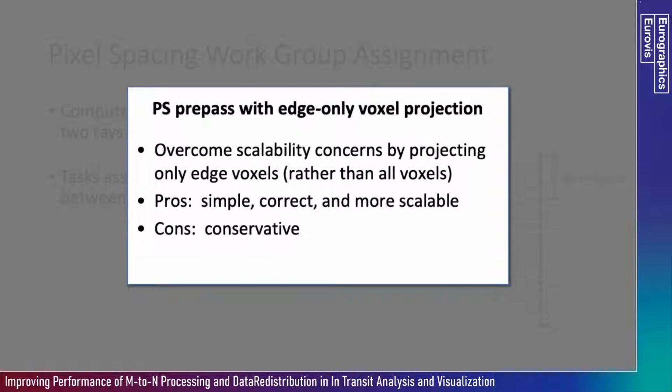We reduce the dependence on the reconstruction volume resolution, the total number of voxels, by projecting only voxels along the volume edges. Nevertheless, this is a conservative approach as well, and so we may overestimate that maximum distance, which could possibly limit the parallelism available during ray traversal.